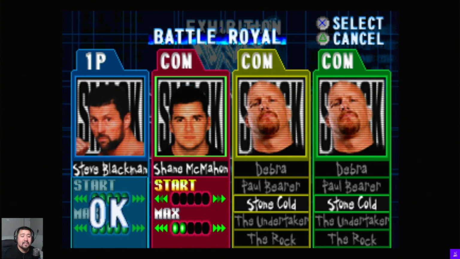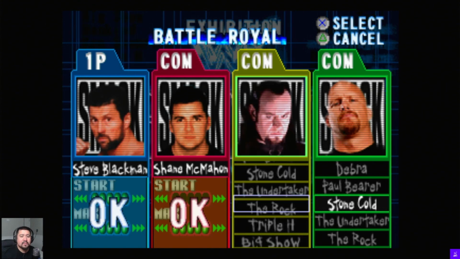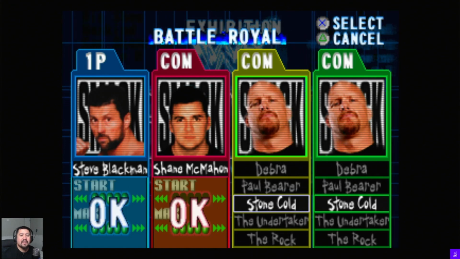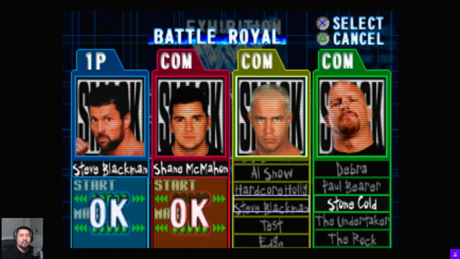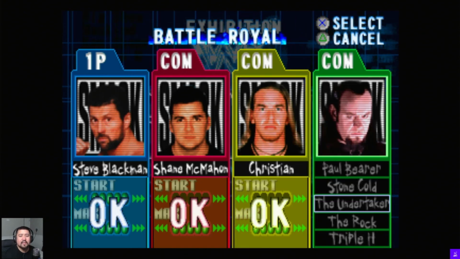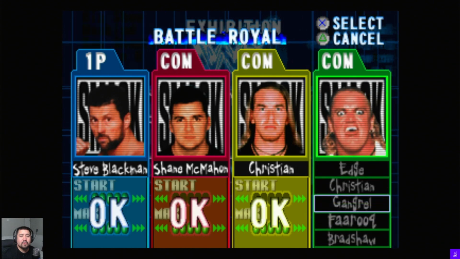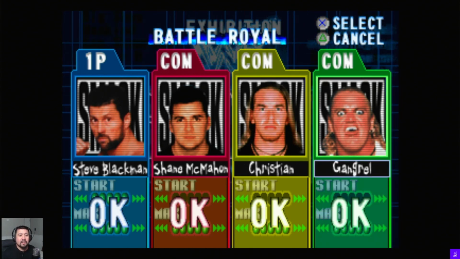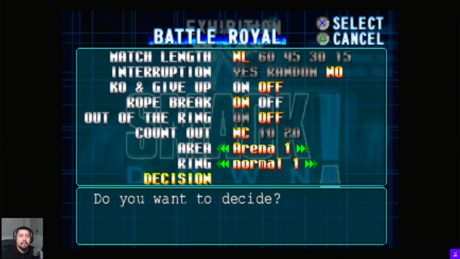Shane McMahon. Okay. All right. Next one. Let's just randomly select it. You can't really have a random button, but let's just see who we get. Paul Bearer. Let's just keep going. That's just not fair. 1, 2, 3, 4, 5. Christian. Okay. Let's do 5 here for him. It doesn't really matter. 1, 2, 3, 4, 5. Gangrel, okay. Let's do that. Give him at least a chance, you know. And then probably just be my last match. Or two, maybe. I don't know how many more matches I'll do. But after that, we'll probably just keep going.